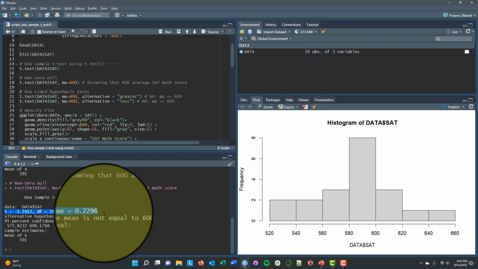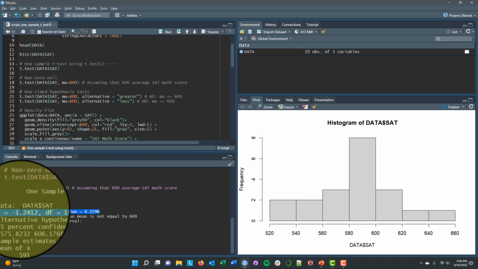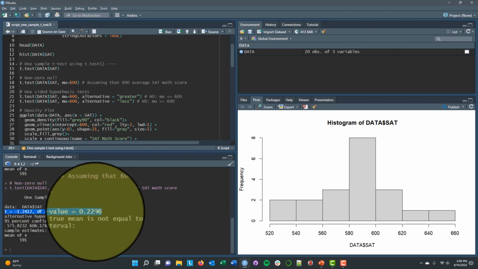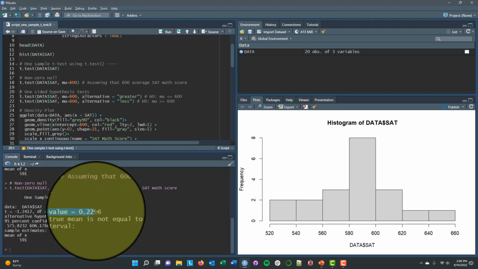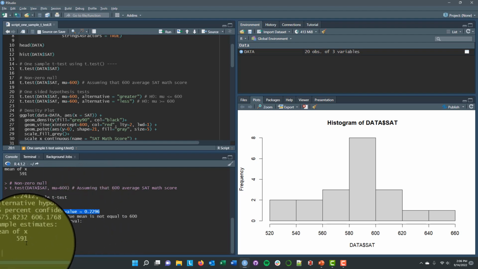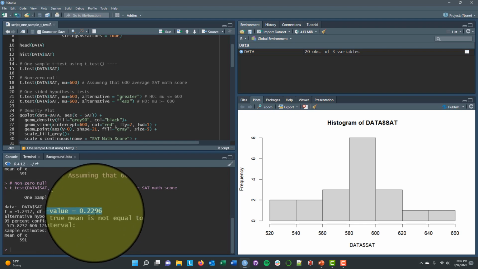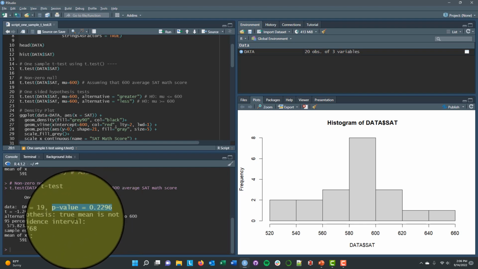So in this more realistic example, where we're trying to say, did our sample deviate from the national average of 600, we don't find any really reliable evidence that our sample does not belong to that population. 600 is a pretty reasonable value as the true value in the population, because as you can see, we only would have observed a mean of 591 or less about 22% of the time if 600 was the true value.